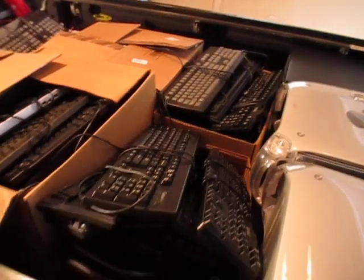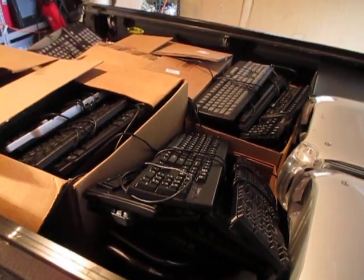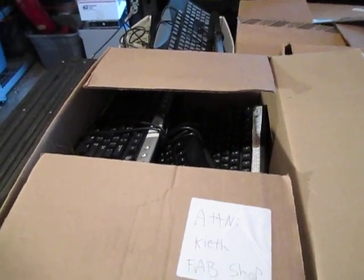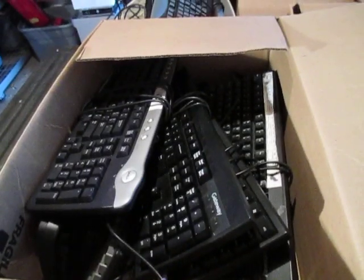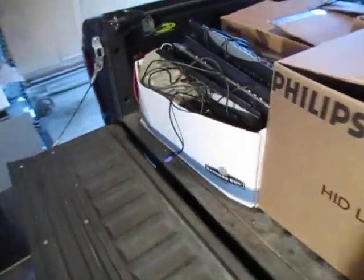There wasn't too much wiring this time, but that's okay because I got all these keyboards for free. Remember I told you a few videos ago that they throw out all this stuff? Well, now they're giving them to me, so I've got tons of keyboards here. Most will probably, if they don't sell on eBay, I'll just scrap them out and take out the Mylar sheets because they're silver Mylar. And of course there's the wiring — cut that off and the rest is pretty much garbage because our recycler doesn't take this type of plastic.